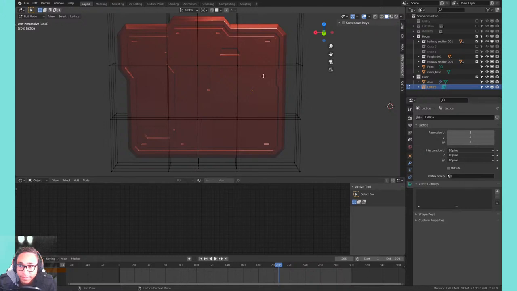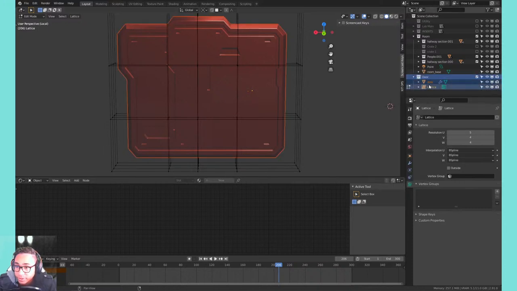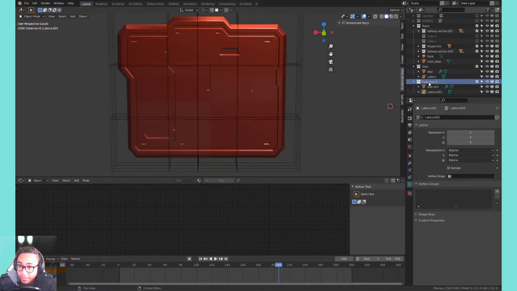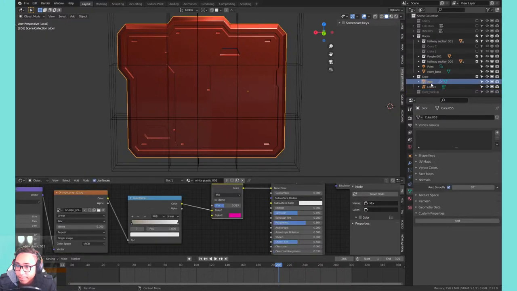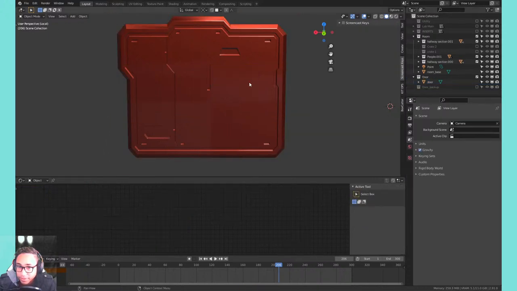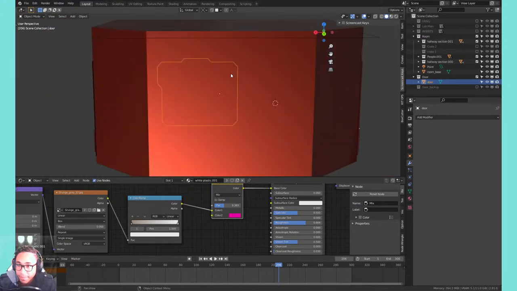All right, I think I'm going to apply this. So what I'm going to do is I'm going to just duplicate this, just so I have one always. And we'll keep a door backup, just in case I want to edit it later. But we're not going to have this activated. And then we will apply the lattice on this one and the bevel. Let me get rid of this. And I think we have the door panel. Okay. Let's bring it back.